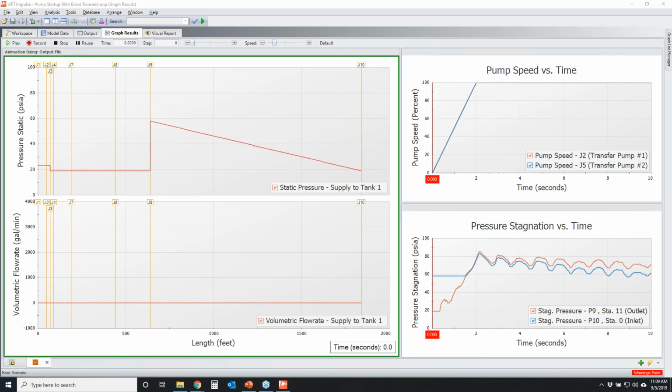Incidentally, you can also record these animation type graphs as MP4 files. That way you can include them in a report, or you can embed them in your PowerPoint, different things like that. So you can record this and put it in your reports just the same, because that's where all the magic happens, in the animations themselves.